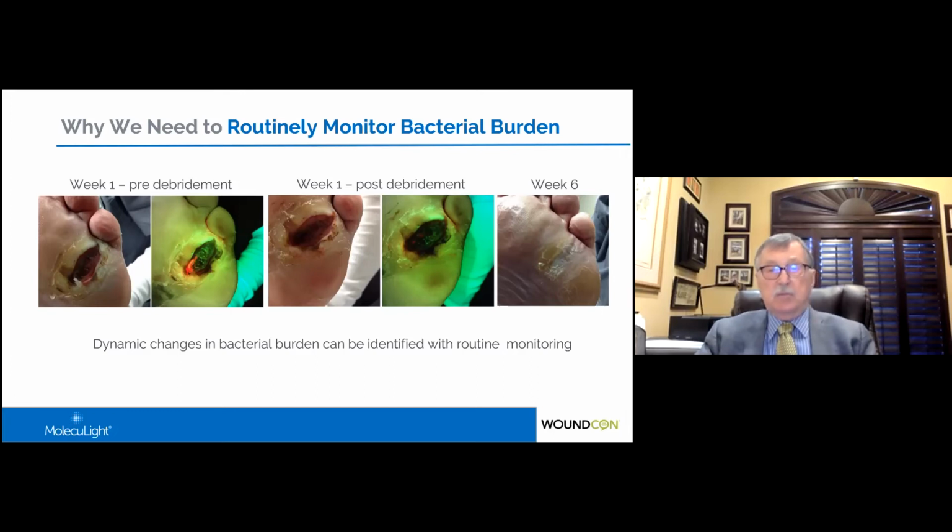This patient then was managed in a total contact cast, coming back weekly for the cast change. As I mentioned, with each cast change, that wound is rescanned, redebrided if appropriate, and if we're using any additional biologics, for example, then we feel that we have the appropriate information where we can use that tissue. And as you see, this patient was completely healed in 6 weeks.